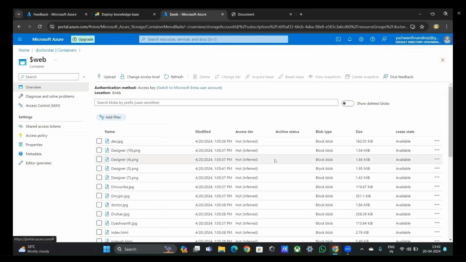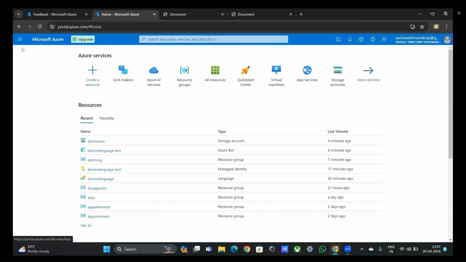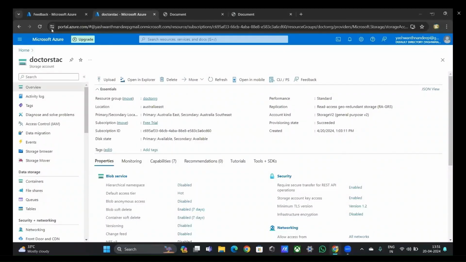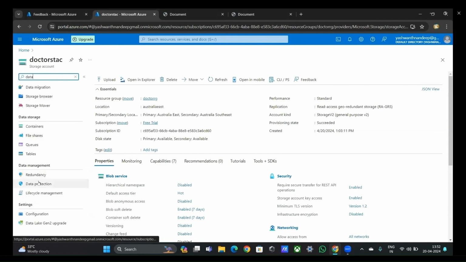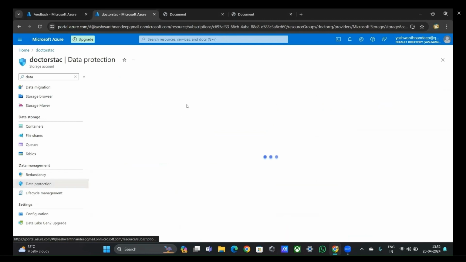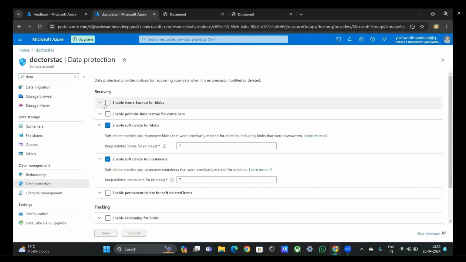Now go back to storage account and in storage account search for the data protection. We will find it in the data management.